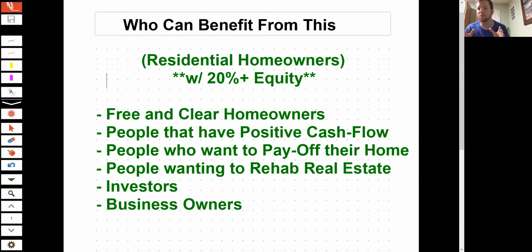So don't let this overwhelm you. Remember that the numbers are just going to be the numbers, and all of this stuff you can figure out after. You will get some real data to look at. Take all of this with a grain of salt, maybe zero in on a few things that really highlight to you, but don't get overwhelmed. If you came into this meeting not caring about investing or business, don't get tangled up in the weeds of that. Just zero in on the things like, hey, I can pay my home off in 5 to 7 years. That's why I joined this. That's what I'm going to zero in on, and you can figure the other stuff out later. It's a process, so don't let it overwhelm you.